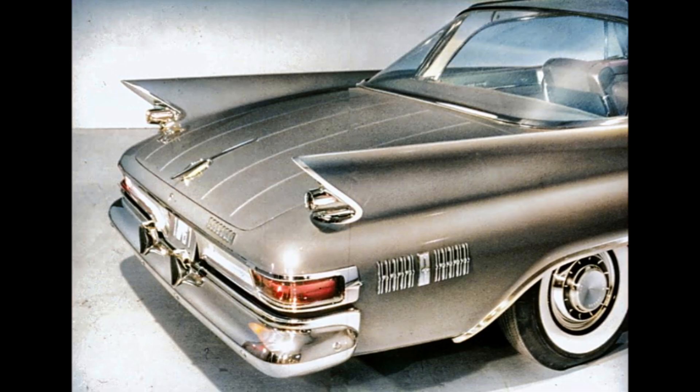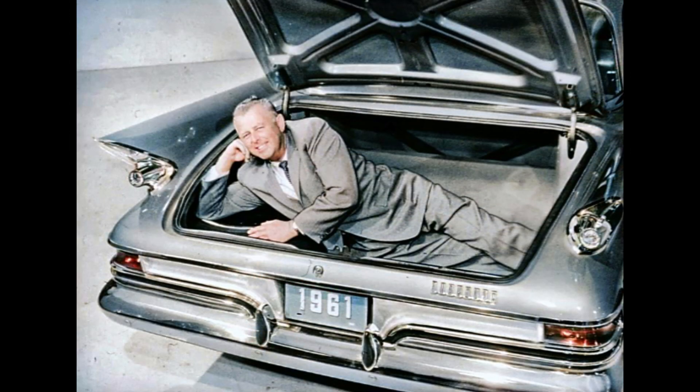Notice the slender deck lid line? No doubt you're going to tell me it doesn't cut down your trunk space. I'm not going to tell you — I'll show you. Here's a picture the boys took of me inside our huge trunk. Enough room to sleep a good-sized man. Not that we recommend it, of course.